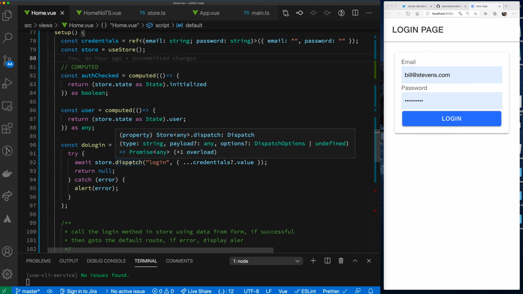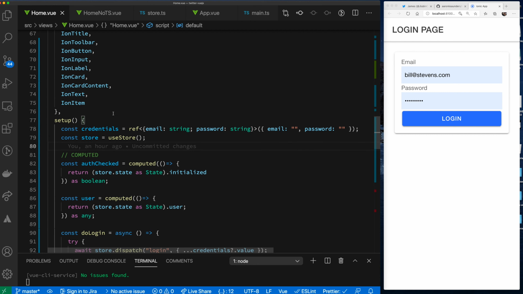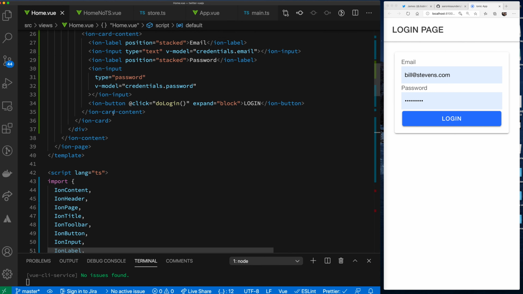Since the login is a promise, we wait till it's complete. We just return null, and then we let the application do what it needs to do. If login is successful, this state value here will change, so I will actually have a user object. And then if we look at what I'm doing in the template, let's go back up to the template.